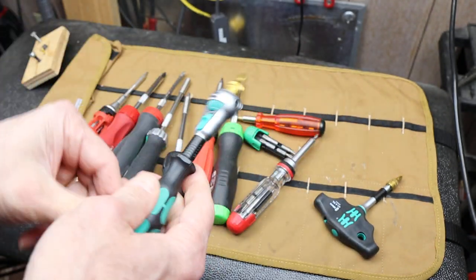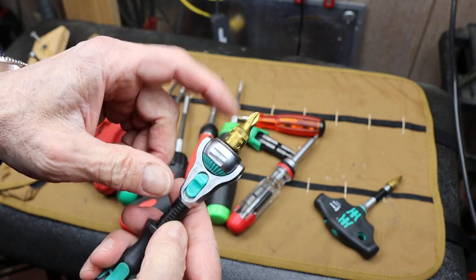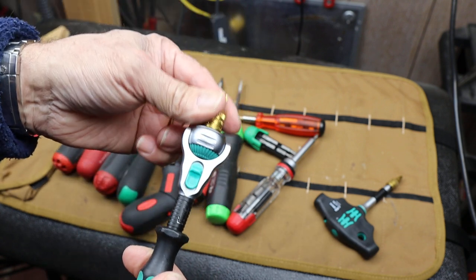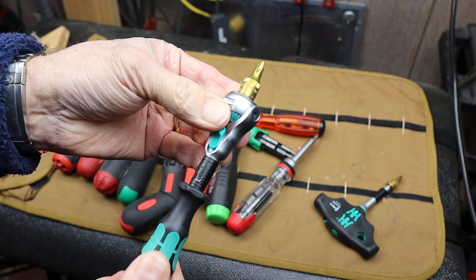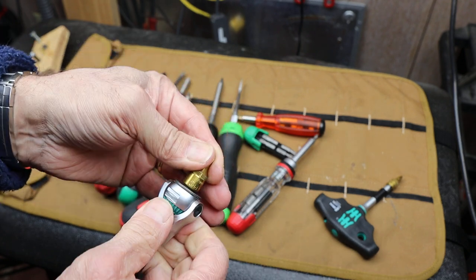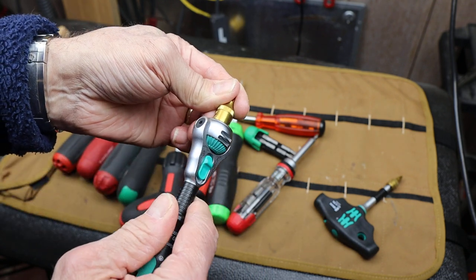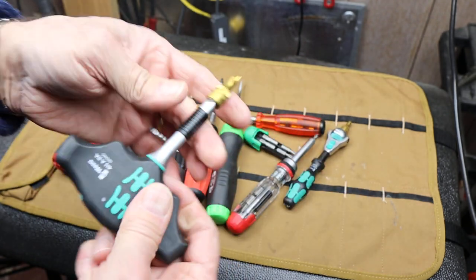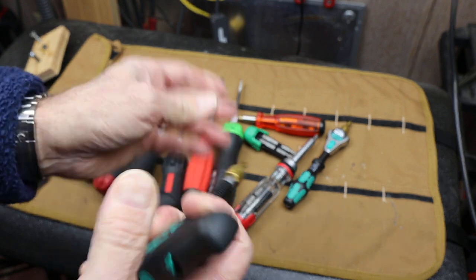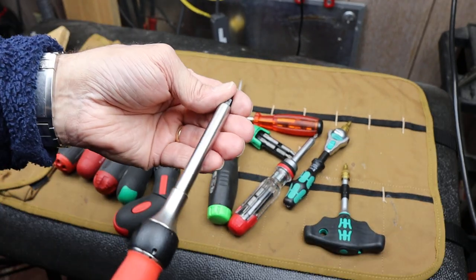And one thing that Wera's got, a new driver, I guess. It's kind of a combination 3/8 and quarter hex. But the problem is, it's much like a ratchet. You can go one way, or you can go the other way, but there's no stop, no frozen spot in the middle that allows you to get the feel for the fastener without having to ratchet. I noticed that with this one too when I was using it, that you have to flip it back and forth if you want to make that adjustment to that perfect spot, which is really what you want to be able to do with a lot of fasteners.